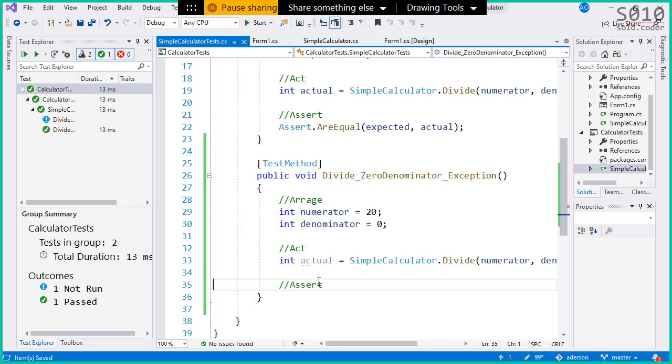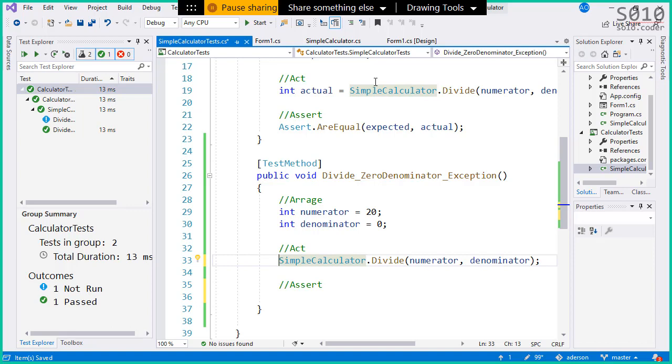Because the assert will be a little bit different as well. We don't have a value back from the call, actually, there will be no return value, because it's gonna trigger an exception before it returns anything. So in our assert section, we're gonna have this empty. It has nothing here in our assert.